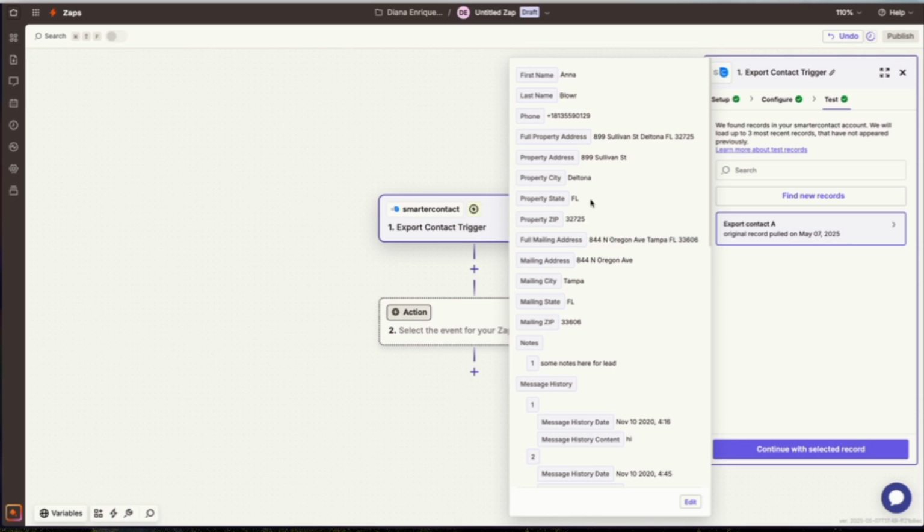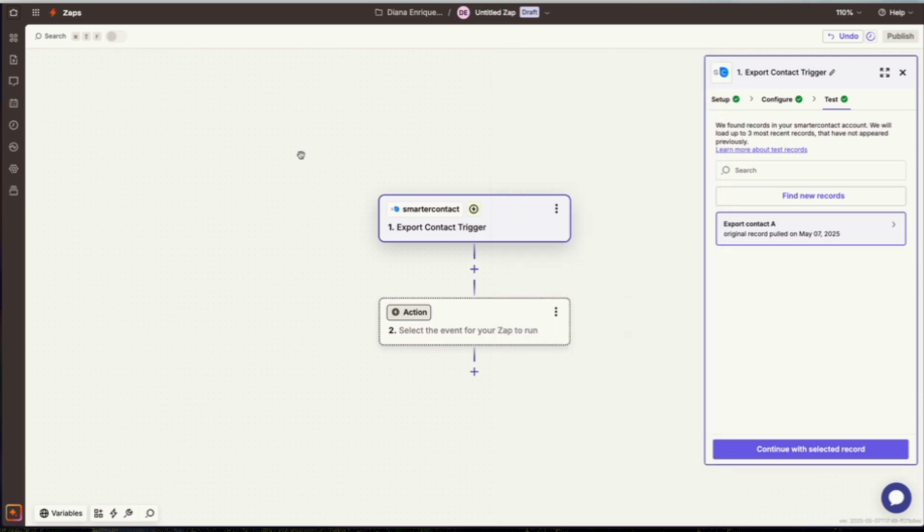We require that information. So I'm going to assume you've gone ahead and created a custom field for the contact within SmarterContact to be able to capture the county as well, because we need to push that in order to create the property record inside of Pebble. Without a county, we cannot create a property record. But that's okay. I'm still going to show you how this is done mechanically.